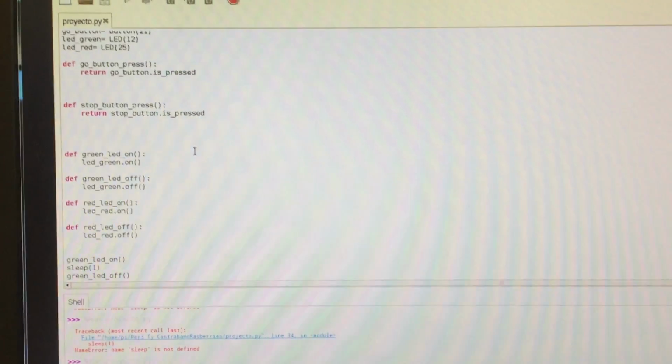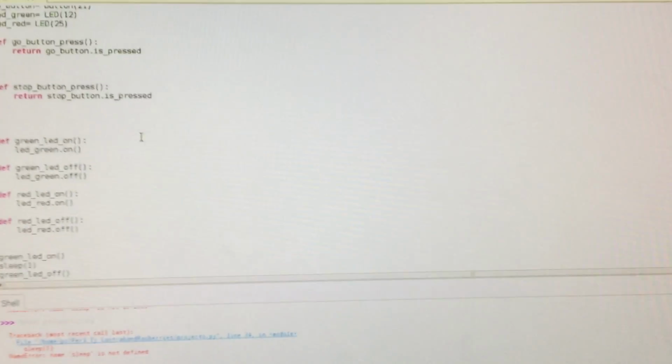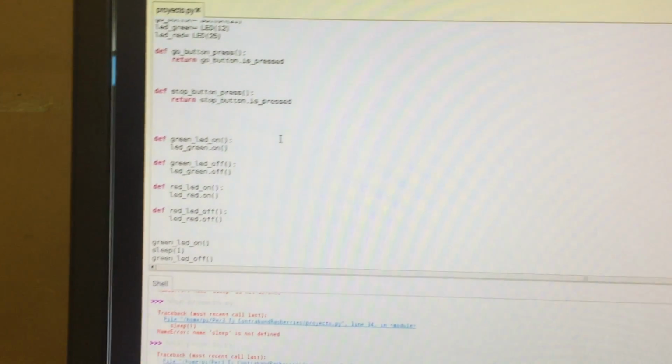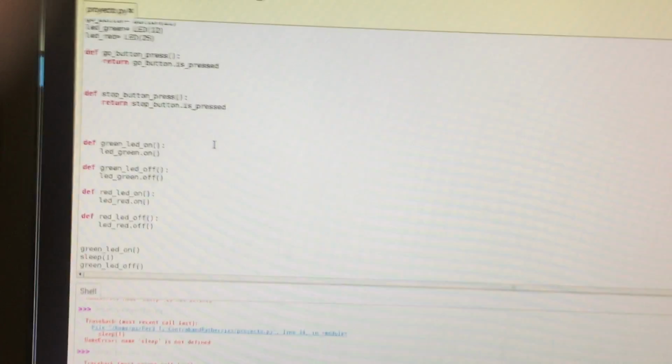The define statements, like these two, return true or false when the button is pressed, and it can be used to keep the character moving on the screen, but that requires the Pygame, which we do not have. And the bottom statements are for turning on the green light, red light situation.